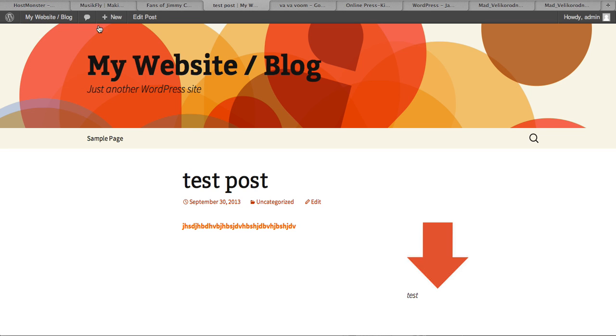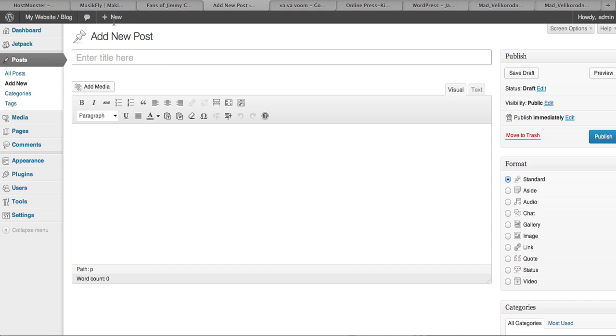Now that I'm logged in, you'll see this other control bar up here, so I can just edit this page from here if I want. Or if I want to add a new page, right now all I have is a sample page. I can actually click new. I want a new page, so I go over here and click new page. I can either do it here, or I could also go to page and add new.